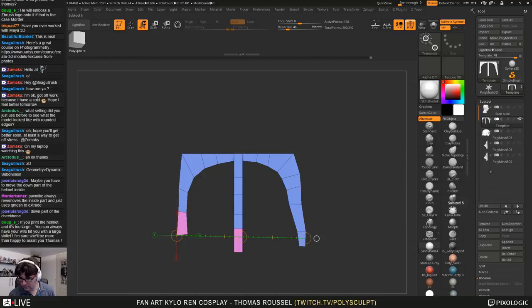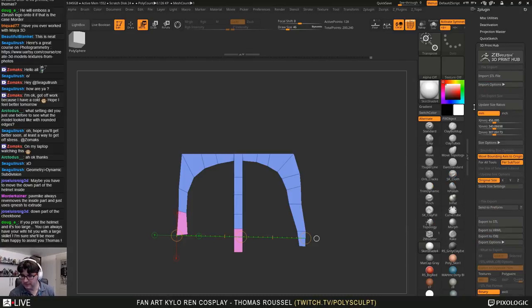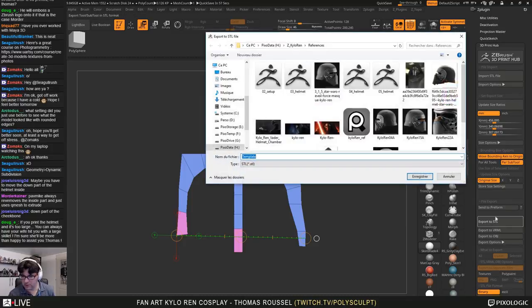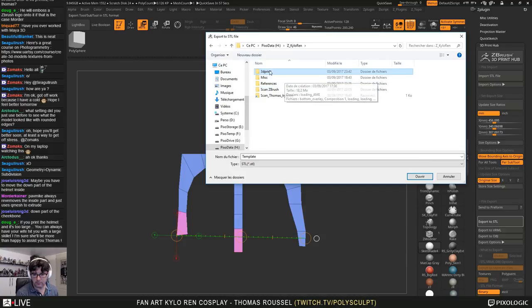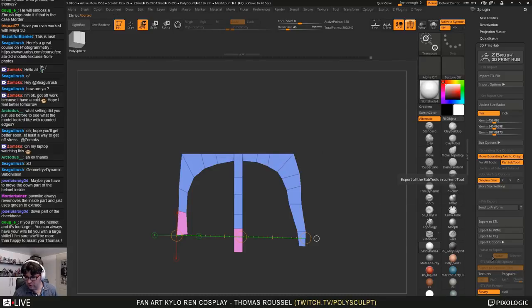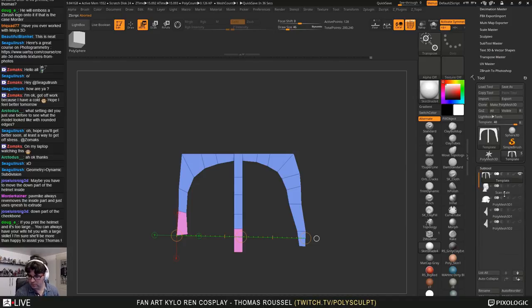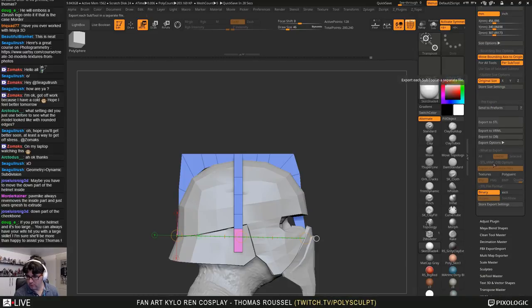Something is wrong. This one, let me just move up, because the helmet, of course, is way bigger. Okay, anyway, let's export as an STL. I want the textures, STL, and I will see 3D Print template STL file. I don't want to export all my subtools. You see, by default, it put my visible. Why? Something is wrong with that, because I try to export everything and it's grayed out. I just want to have the selected one.